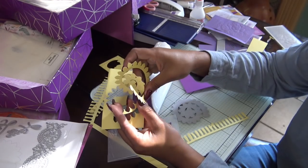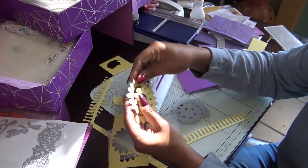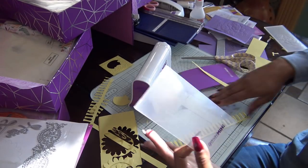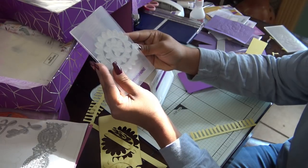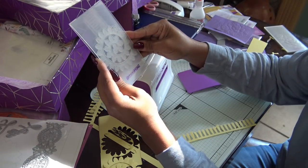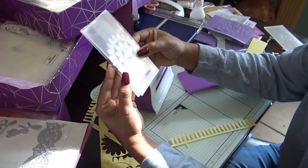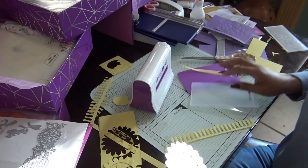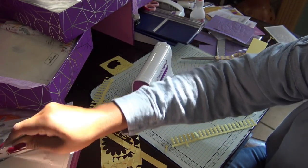All right, so it just missed the very corner of that one. Maybe there's another way to finagle this in here that I'm not seeing. I mean, it kind of has to be like this. That's basically what I did. I don't know. Okay, so there's that one. And then we're gonna cut this long guy here.